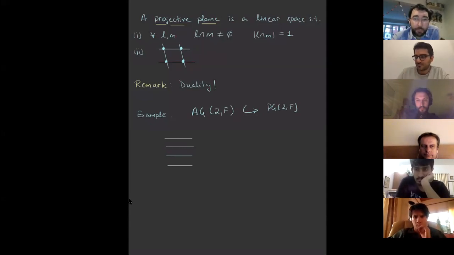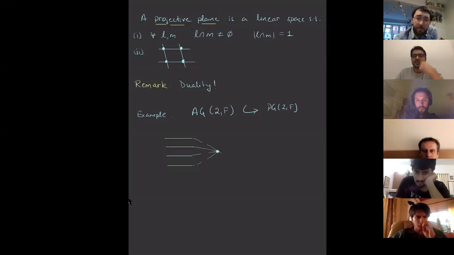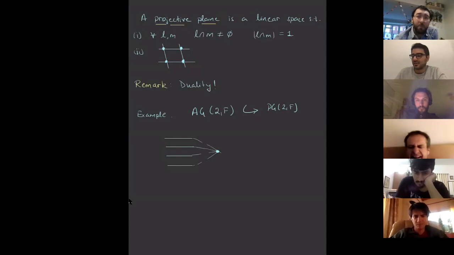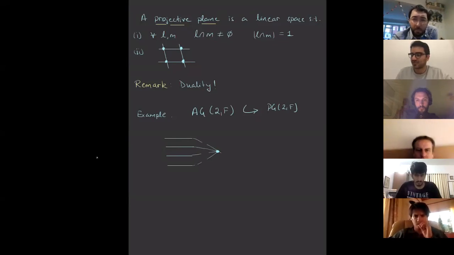Now you make sure that they meet each other somehow. You artificially make them meet each other. You add an extra point and make sure that all of them are now passing through this point. So each line in this parallel class gets appended by an extra point. And this is known as the point at infinity for this parallel class. So it's somehow, if you are PG again. So wait, oh yeah, that will be my notation.